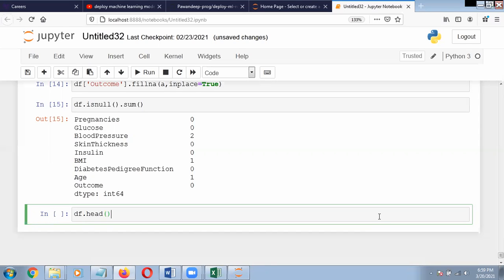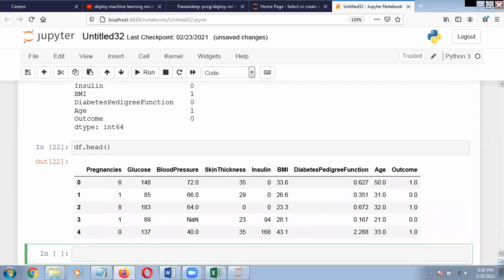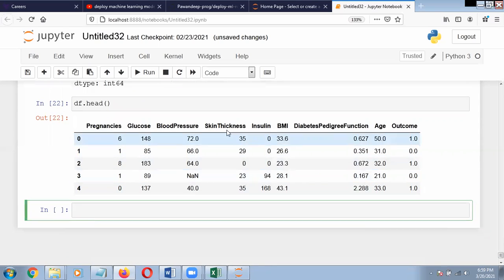See, apart from the outcome column, all the other columns are having continuous values. Only the outcome column is having 1 and 0. That is why I use the mode function here. For the rest of the columns, we just have to use the mean value.